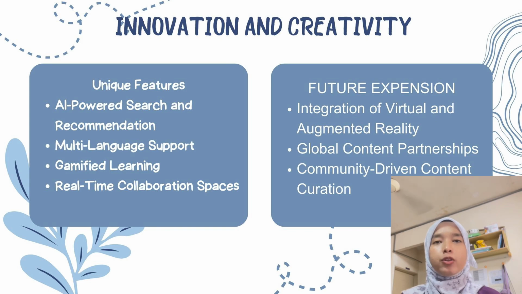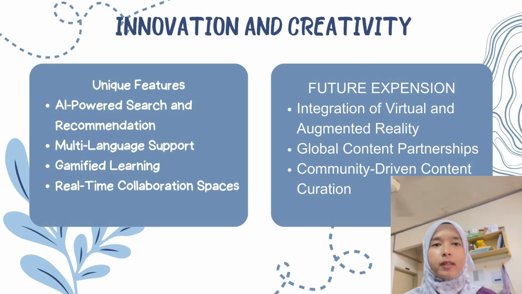Next, gamified learning. To foster user engagement, gamification elements like quizzes, badges, and leaderboards will be integrated to encourage active learning and frequent use. And the last one is real-time collaboration space. Literally Digital Library will build in collaboration features such as virtual study rooms, annotation tools, and discussion forums. This will allow users to share knowledge and interact with peers.